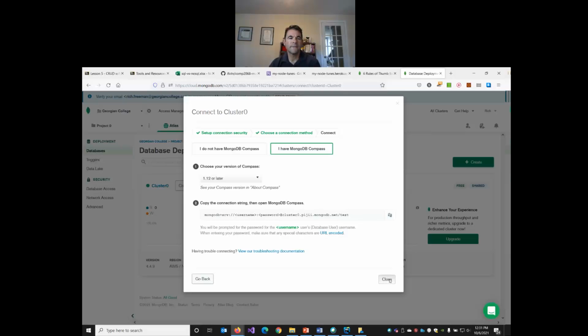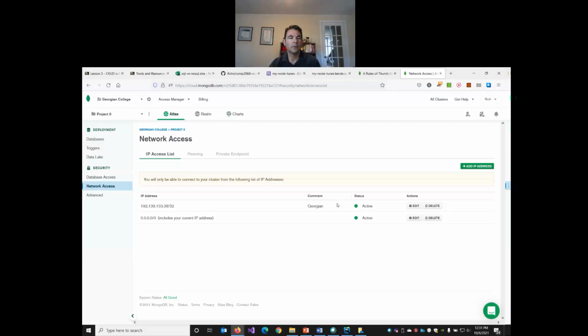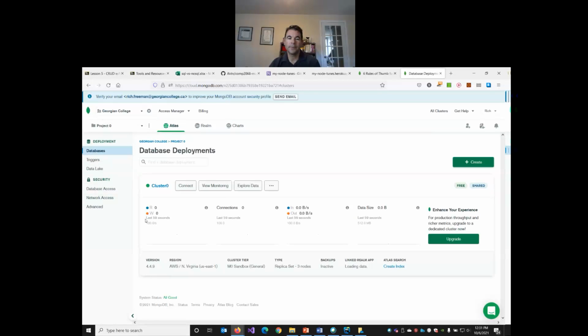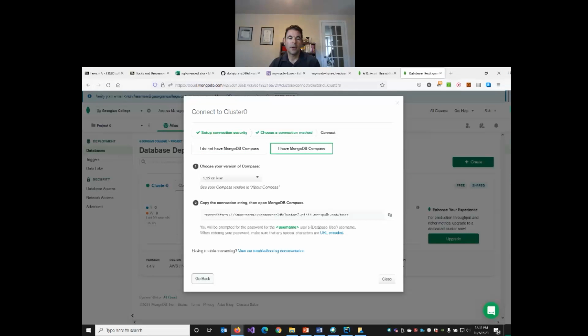I will go through that process again. So we are in here, we are in our network access. We opened up the firewall. And then I went to databases. I clicked connect on my cluster. I chose connect using MongoDB Compass.